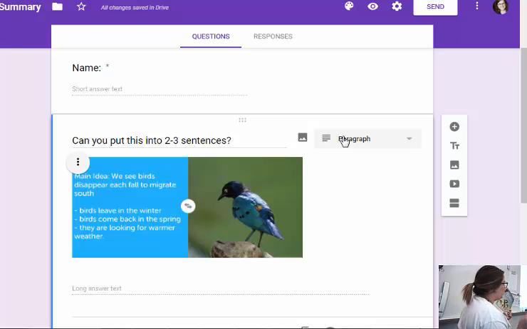Very slight differences. Can you turn and talk and see if you can find one of those differences? Turn and talk. They were similar, but they were not exactly the same. There are some slight differences. I think the summary is longer. It is a little bit longer. Because what did I add in between those bullets?